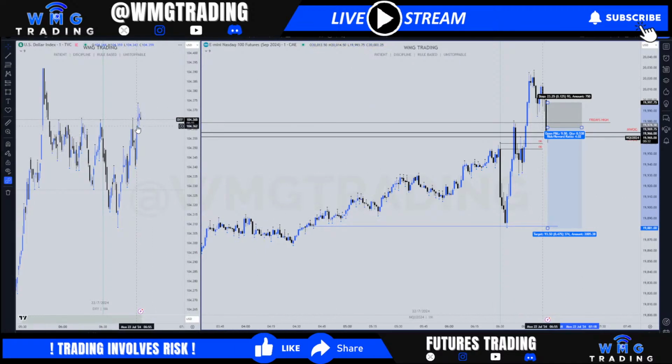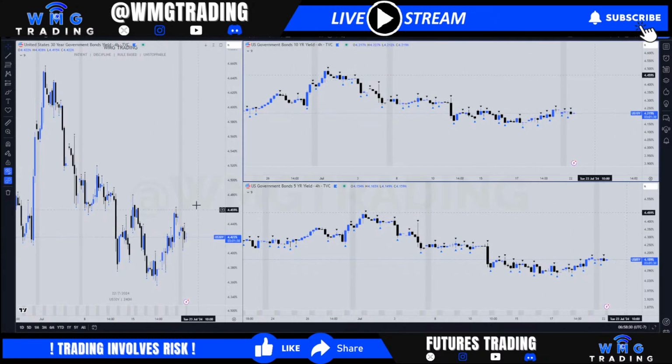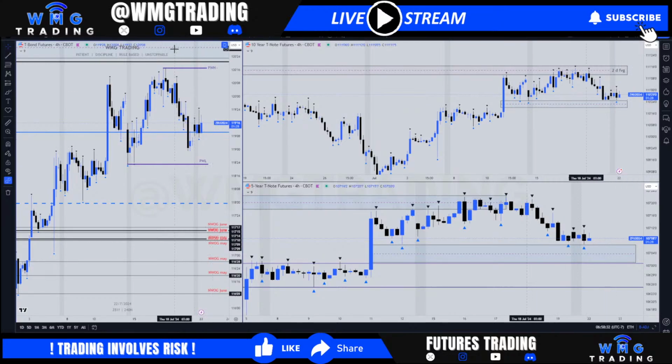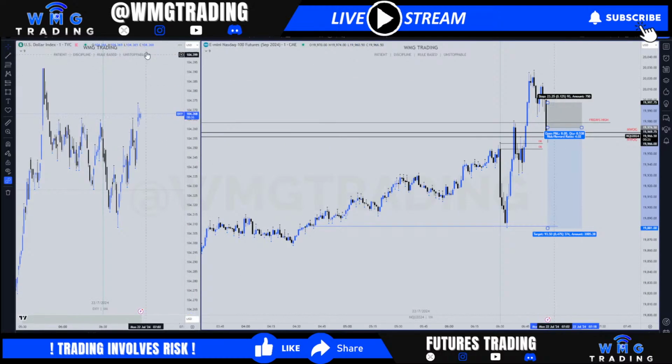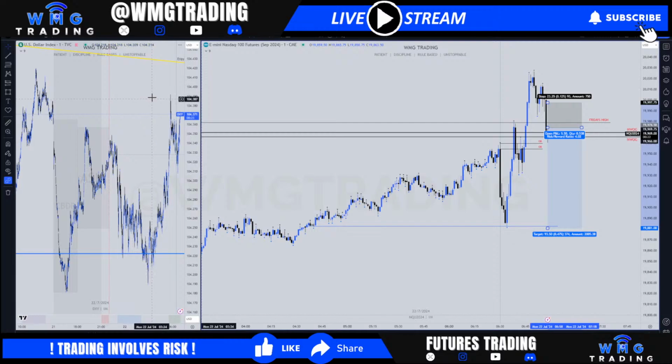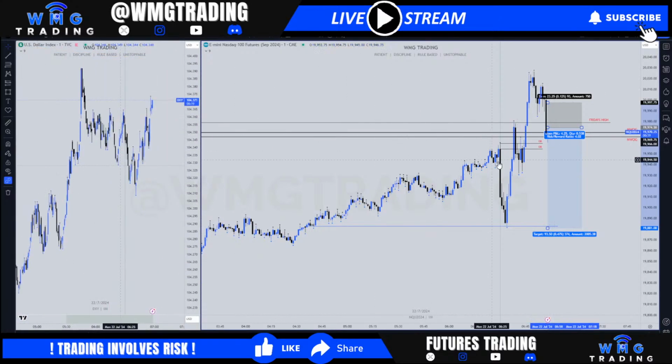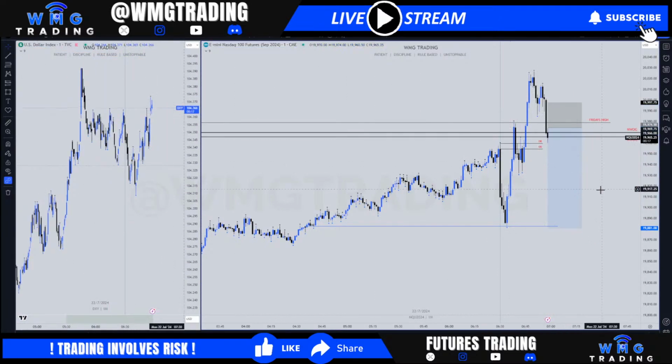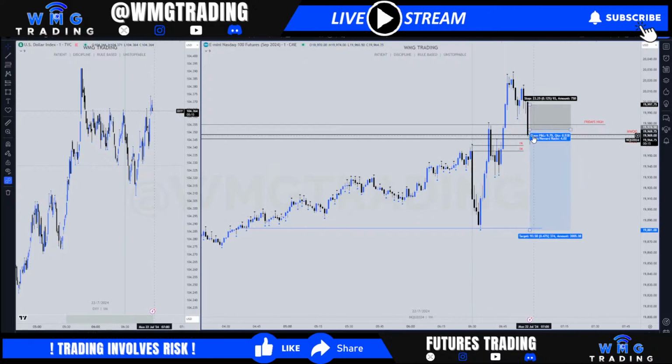All right, so it looks to me like this is potentially going to want to continue trying to attack this liquidity up here. And that should reasonably translate to this potentially trying to seek the downside. Right, again, this is a counter trend idea. So there's a high risk for it to just rip through it and continue to go higher.